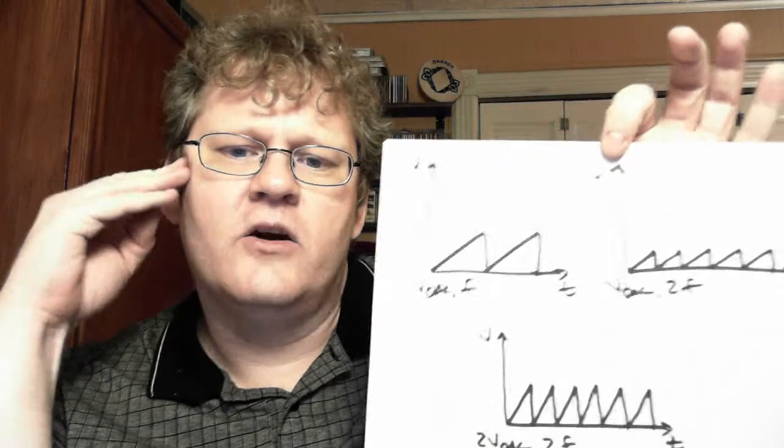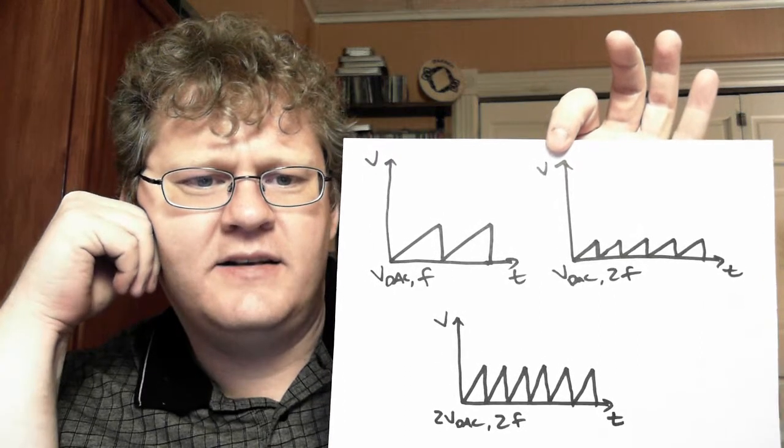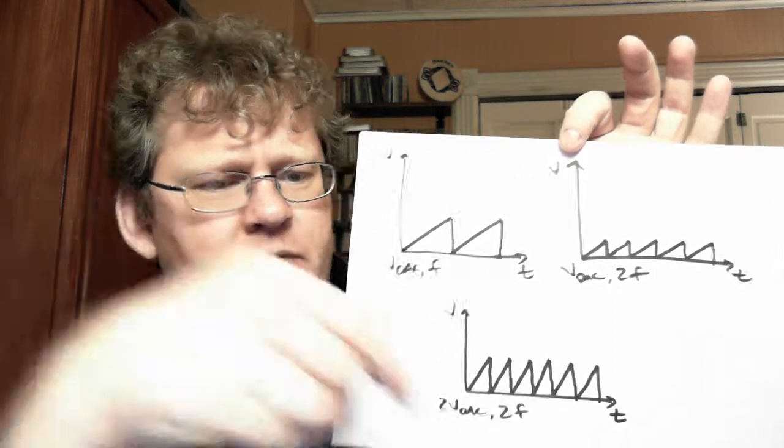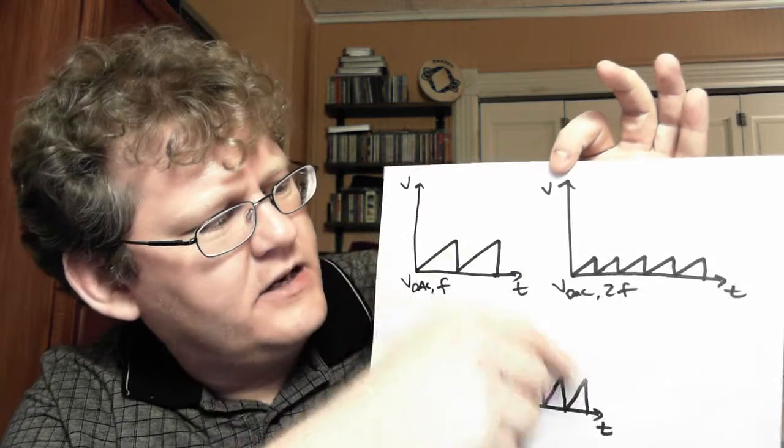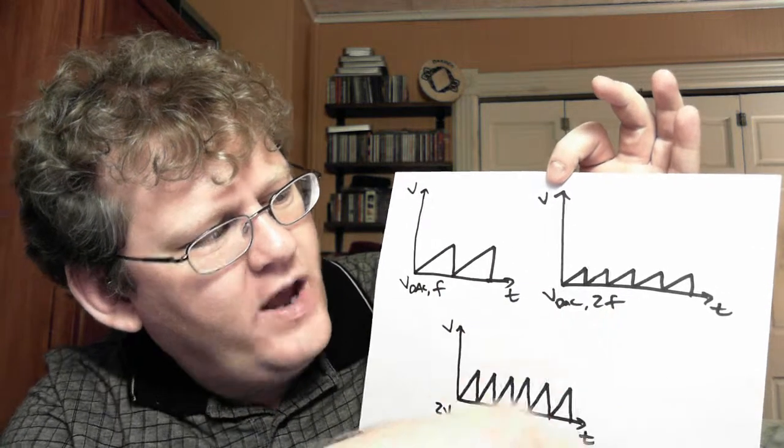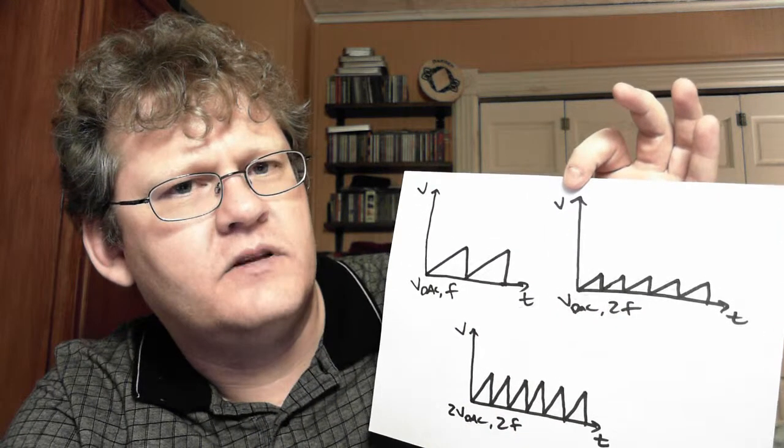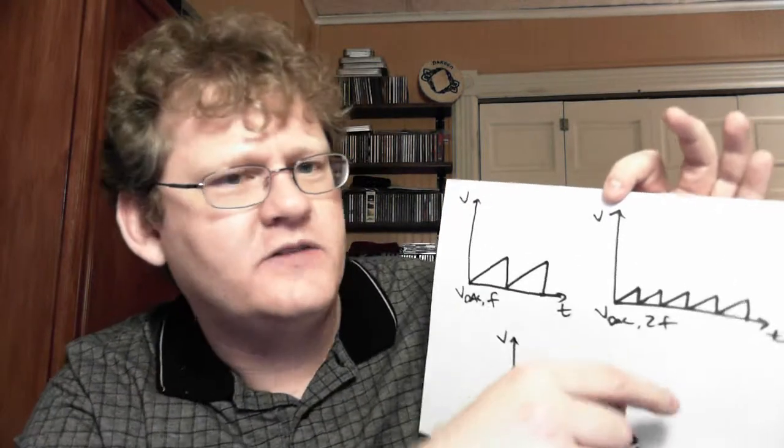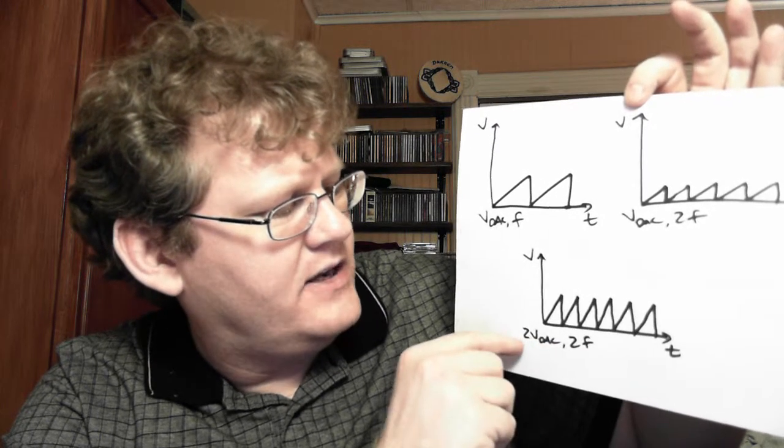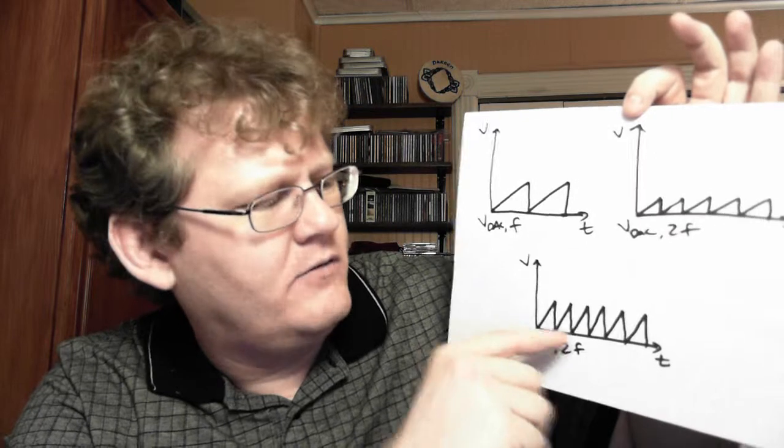Now, the disadvantage to this system comes with the fact that your amplitude is now independent of your reset mechanism. So, you have a particular V DAC, I called it, and a particular frequency, and you get a particular wave. If you double the frequency, your wave becomes half the amplitude, and I demonstrated that in my previous video. I link to that down below if you want to go take a look. So, you have to have an algorithm which is also adjusting the number going to the DAC, so you can double the voltage of the DAC if you double the frequency, and then you can maintain the amplitude of your output wave.